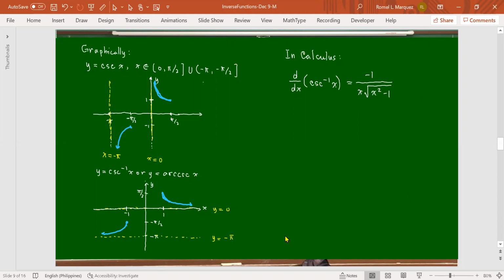So that's the derivative. What's the significance of this restriction on this formula? In this formula, I don't need to put absolute value, because if you check books in calculus, there are books that have absolute value here, like for instance, -1 over the absolute value of x times the square root of x squared minus 1. But if your restriction on y in the range of the inverse function is -pi to -pi/2 union with 0 to pi/2, then this is the formula that you're supposed to have in your calculus. But if you don't have this restriction, the other way around, this is the formula that you must have. So you have to be consistent.